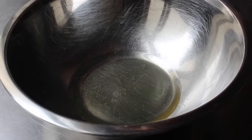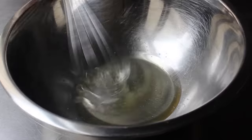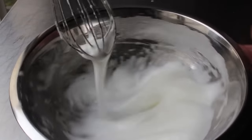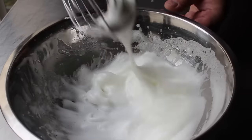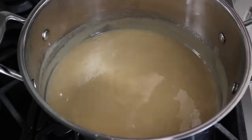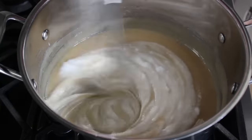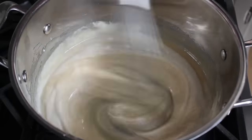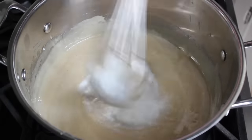So we'll throw a big pinch of salt into our room temp egg whites, take a whisk, and whip those to soft peaks. Don't over-whip them — we want to get to what I like to call the shaving cream stage, so something that looks just about like that. Then with our heat still on low, we will whisk those egg whites into our honey mixture one whisk-full at a time. We will add a little bit, whisk that in until it disappears, and continue in three or four more additions until all those egg whites have been incorporated.